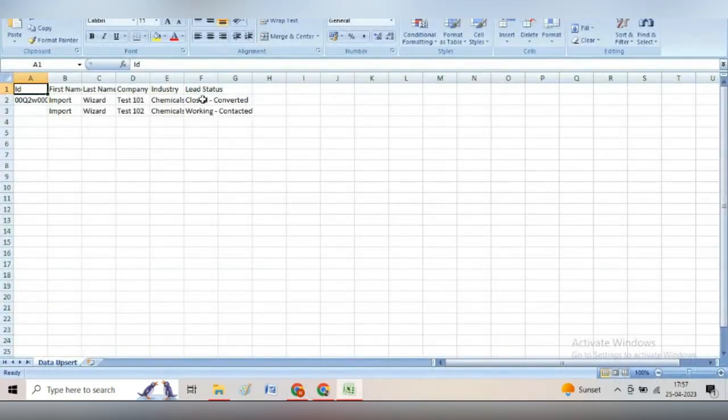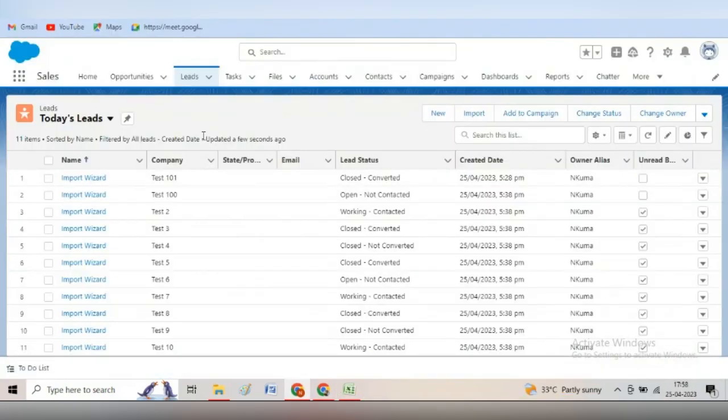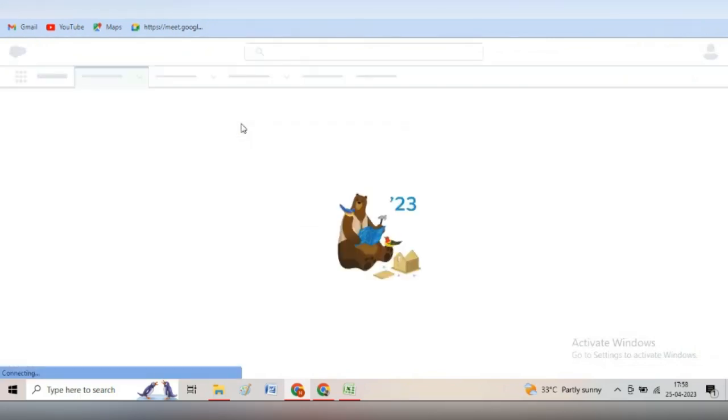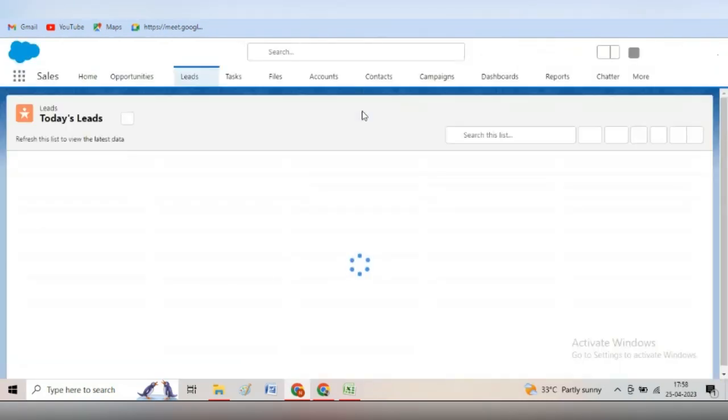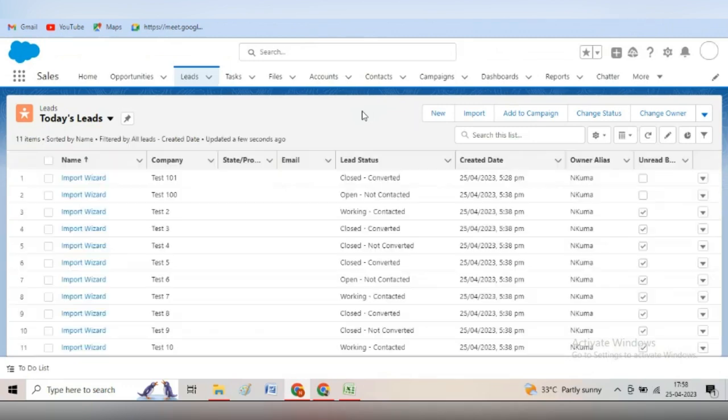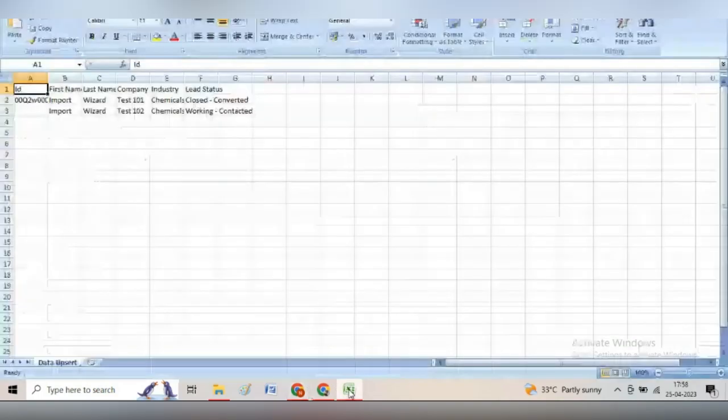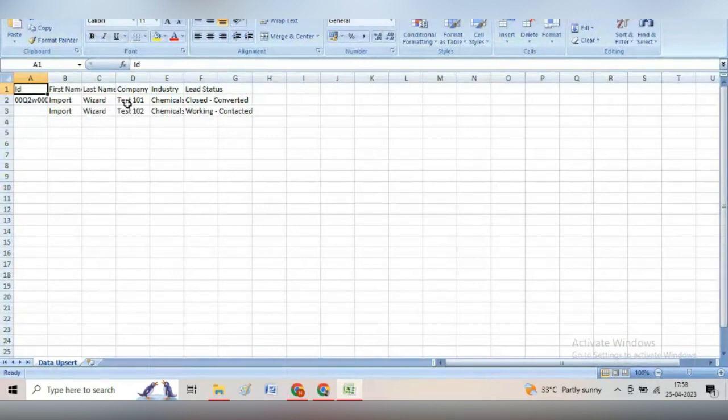Working contacted, closed converted. Is it not showing? Okay, I'll check why it is not showing, but one record is showing, and that is 101.